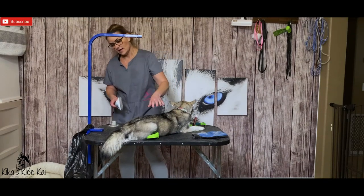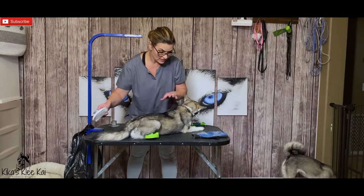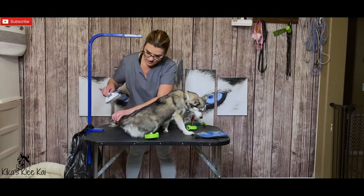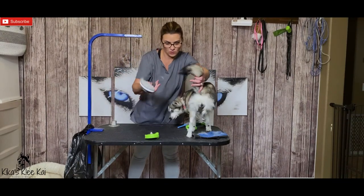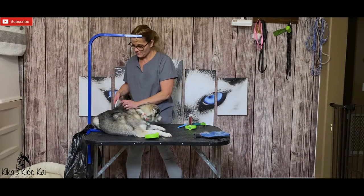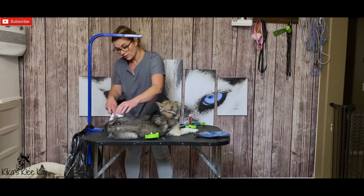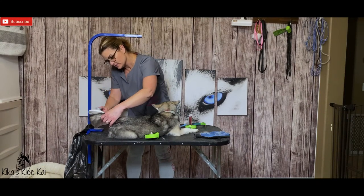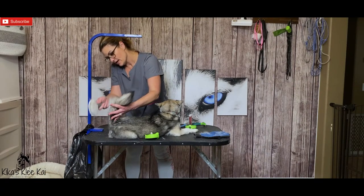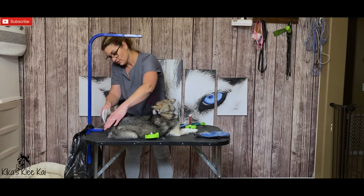But one thing that dogs don't always like is grooming their tail. And I would never use a rake, right? Because the rake is going to hurt her tail. It's hard to get a rake to, you're going to hold the tail and use a rake. That's silly. It won't work. But you can use the glove, and then you are going to use your slicker, but you don't want to push hard. You just have to remember that their tails are sensitive. A lot of dogs do not like their tail being brushed, but it does shed. So it needs to be included with your grooming.